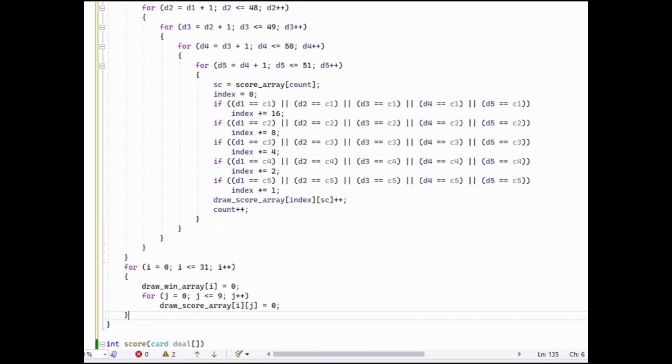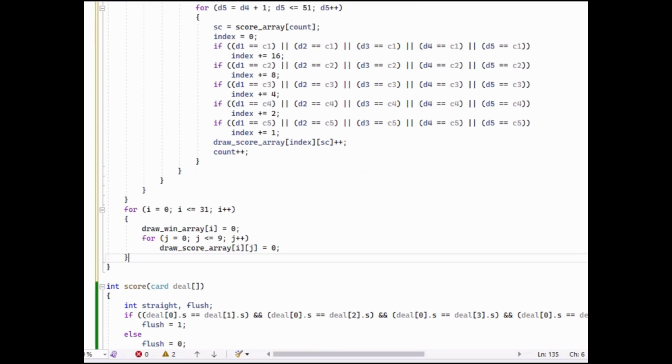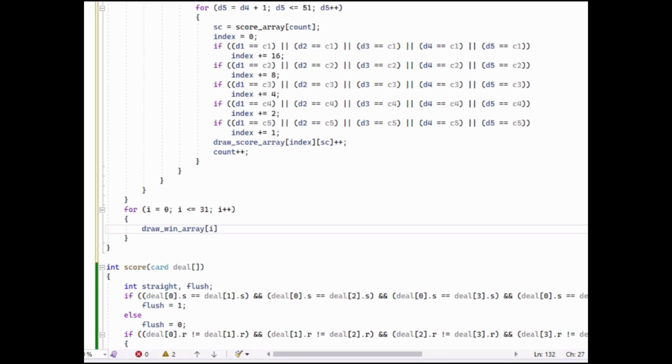Okay, so let's go to the bottom after we've cycled through all the ways to play the hand. Let's increment to this draw win array.